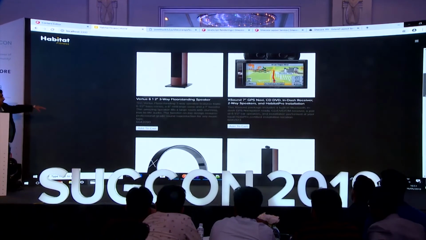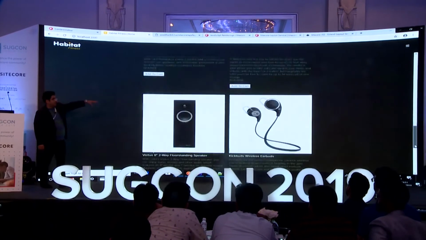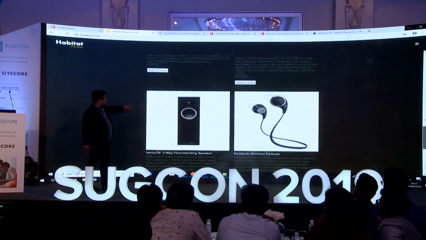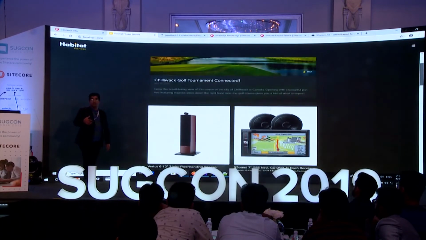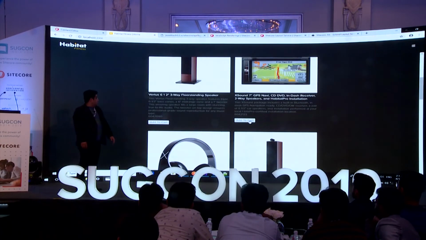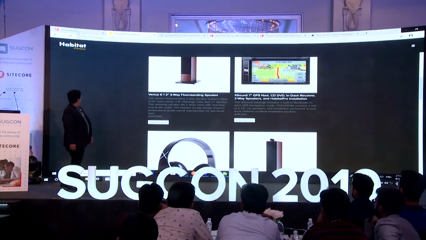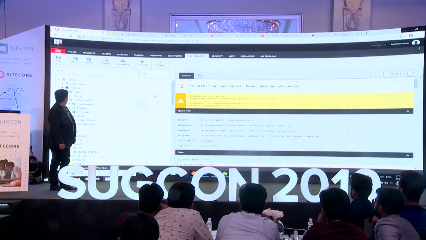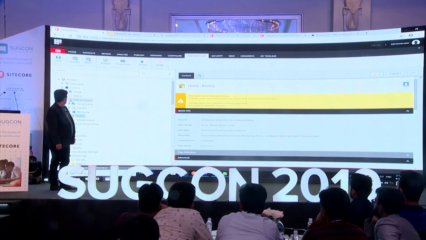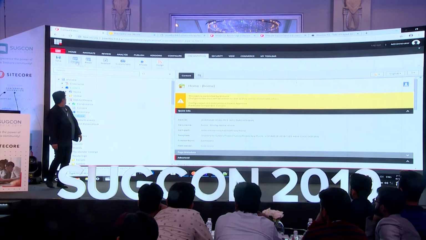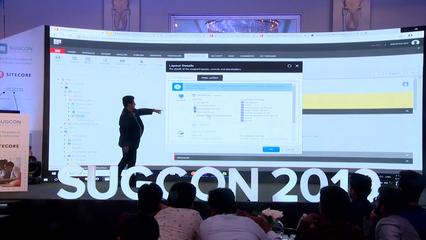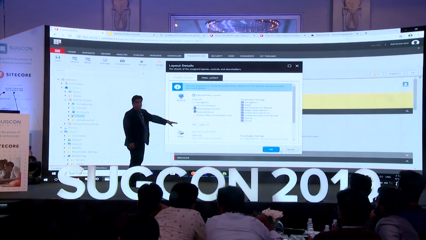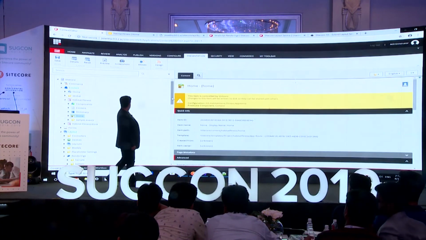All the data, that's the Habitat Fitness side, but we have integrated that JavaScript component on the home page. All the data is coming from Sitecore Commerce using the Commerce Engine Connect APIs. So you can do add to cart. If I go to the final layout, you will see the product recommendation list, and I will show you how to create this product recommendation list as well.